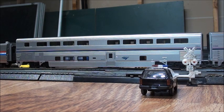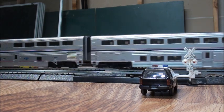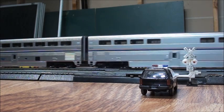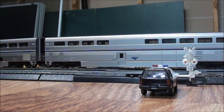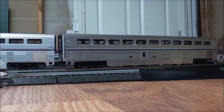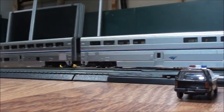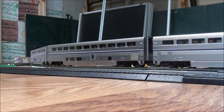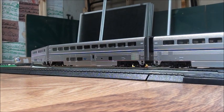So I got these two, the sleeper and transition sleeper, from Lombard Hobbies. And the dining car, which I found off of eBay. And this one I just purchased at my local train store, the coach baggage. So, there's that. As you know, I began collecting these starting in February.